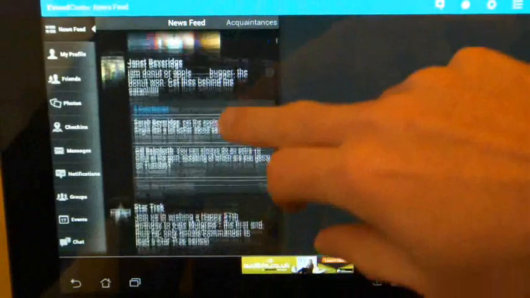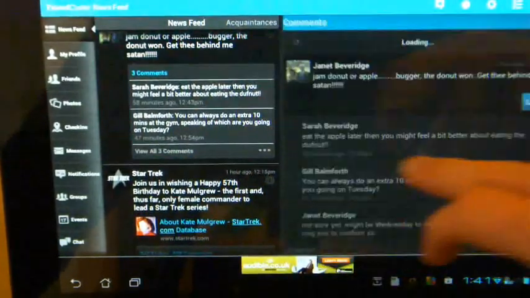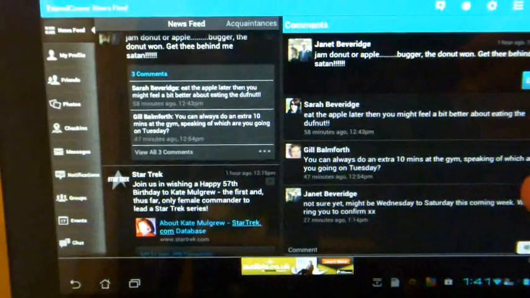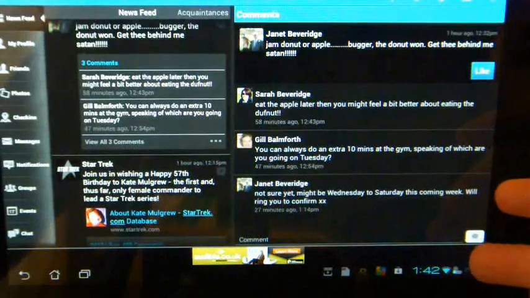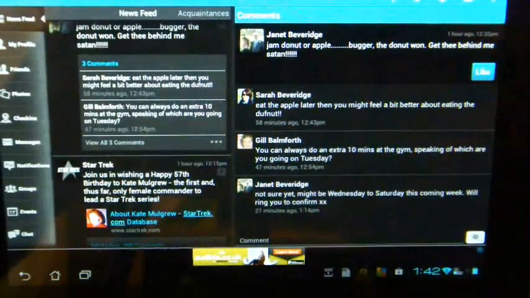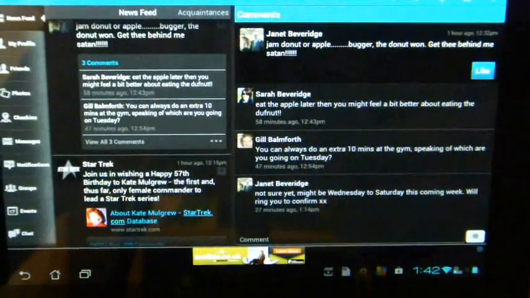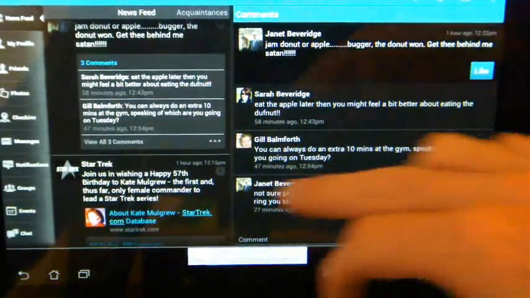So as you can see, the text is very big and very readable, which is something I like. If I just press on somebody's story, it'll load up in the right hand side, and then you can get a closer look at the comments, make a like, respond to a comment, and so on. So much better use than as you saw on the browser when the text was much smaller, and that was managed by the font size on the browser, which always tends to be too small for the Facebook client.